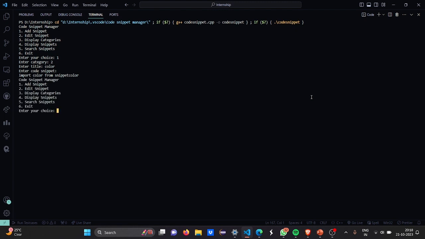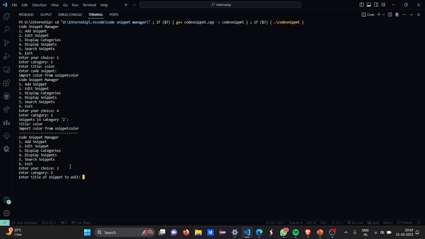So this is already entered. Now let me display the snippets to see color and import color from snippet color. Now I'm going to edit the title. I have written color, so I need to change it to snippet color. The code will be the same. No problem, let's keep this the same.